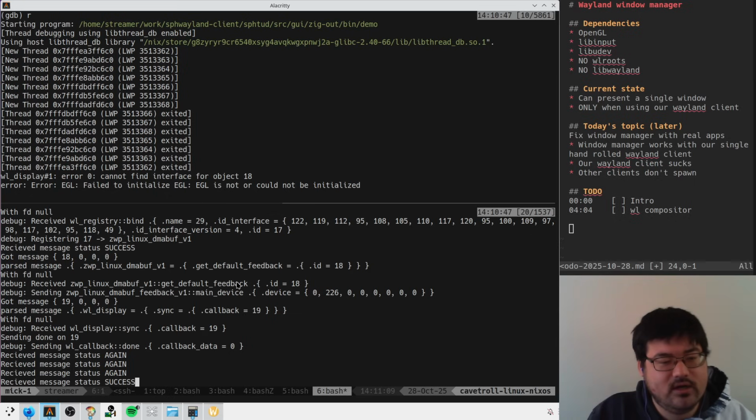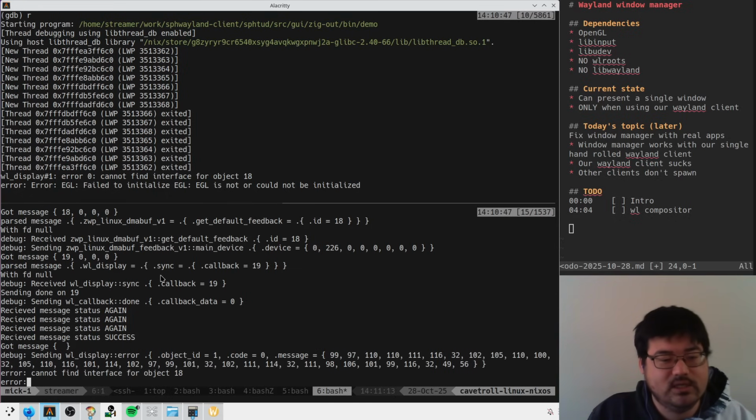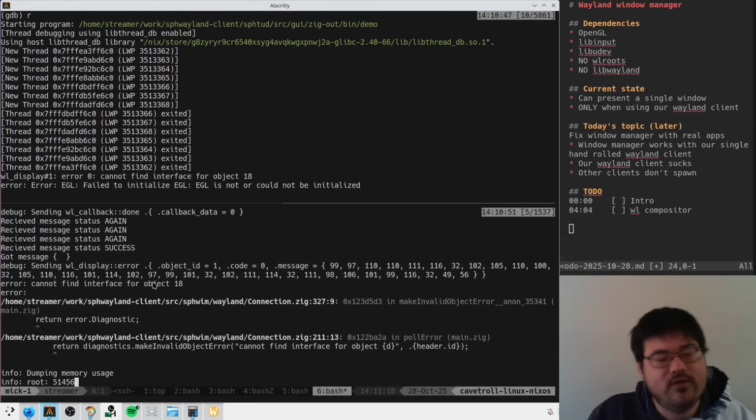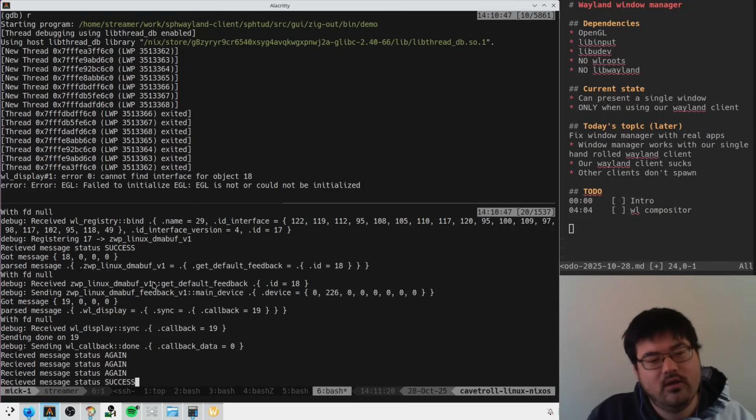That doesn't sound right, but I mean, he is complaining. Cannot find interface for object 18. That doesn't sound right to me. It feels more like, well, we can see. Okay, so cannot find interface for object 18.